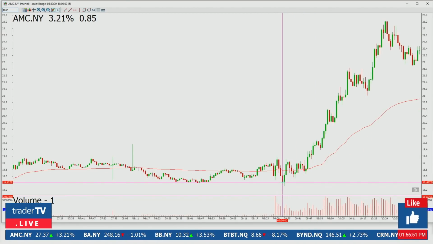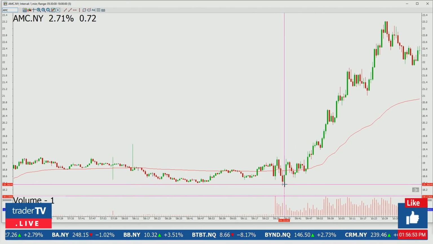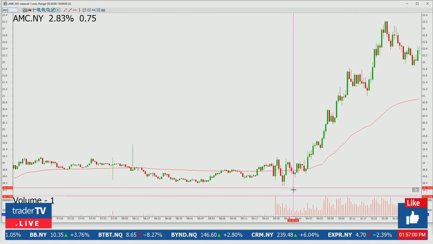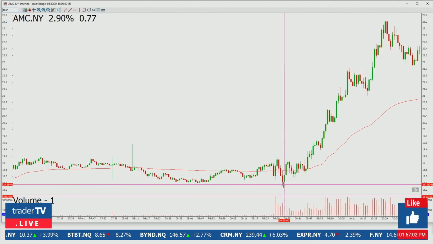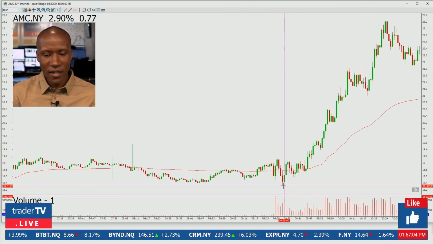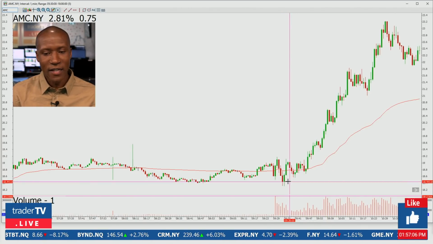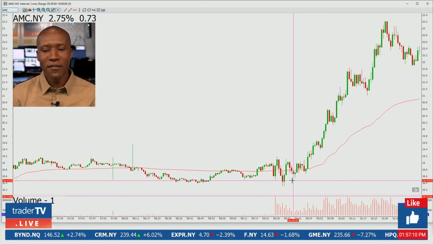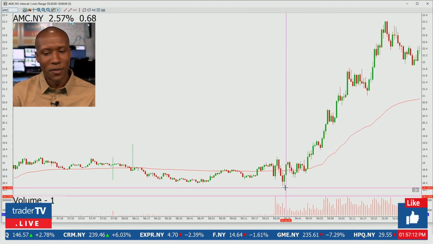Off the open, it does break the lower end of this range, right? So you could be thinking about that short trade that Sean talked about and then looking for the retest of that level. Essentially, once this happens, you get the spike down, it tries to go, and then it doesn't go, you are now hands off of the short idea, because it didn't actually close below on the next candle.